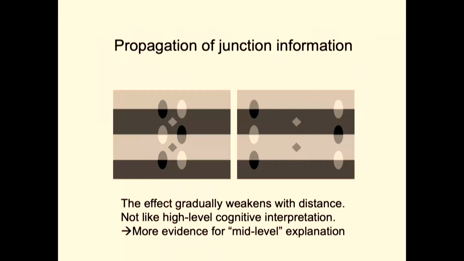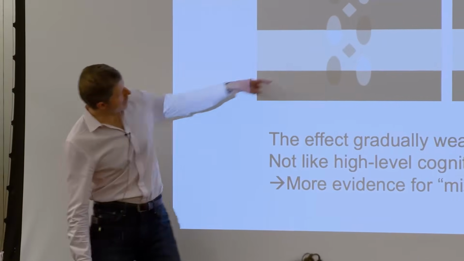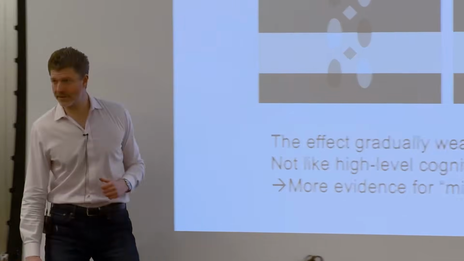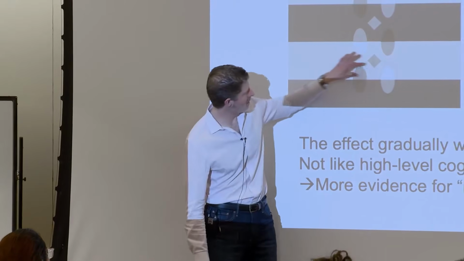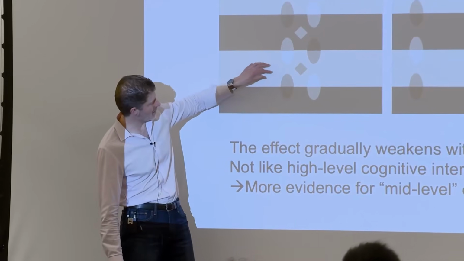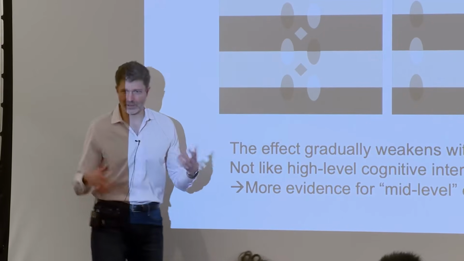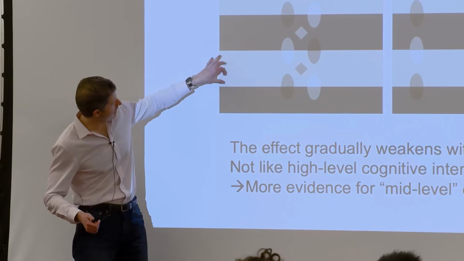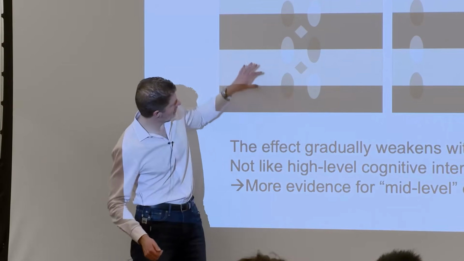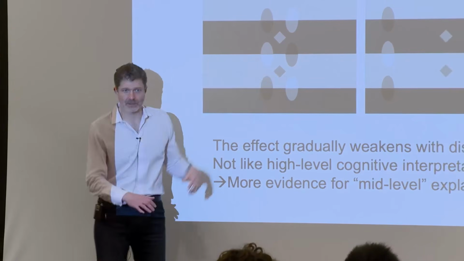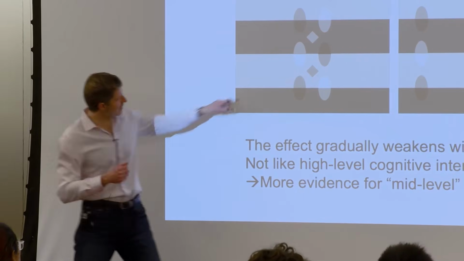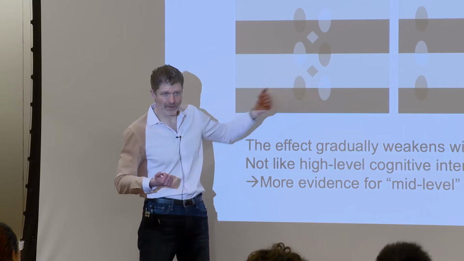Here's another piece of evidence that maybe is consistent with that. Here we've got a pretty strong illusion where this looks darker than this, the same physical shade of gray. Again, same idea: a lot of evidence for an illumination boundary here. This is consistent with high illumination, and this is consistent with low illumination. Under the story we were telling, you've got evidence for illumination boundaries, and within this region this is the lowest luminance value, and thus you would map that onto something dark, whereas this is the highest luminance value, and that would look light.